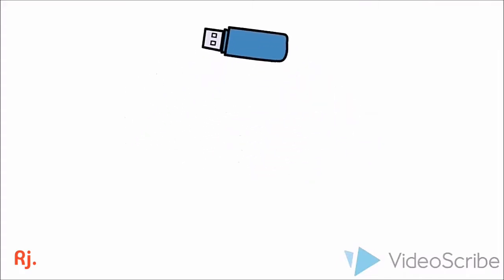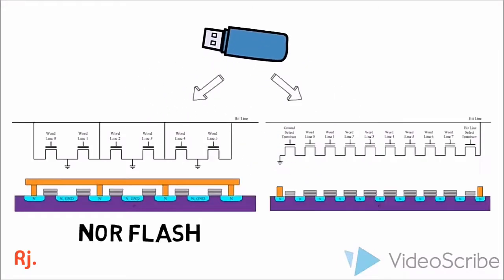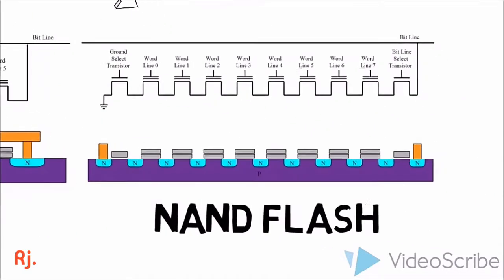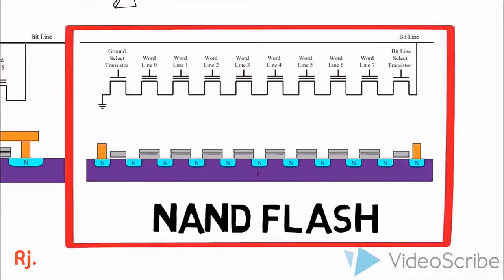There are two main flash memory technologies: the NOR flash, in which transistors are connected in parallel, and the NAND flash in series. Because the series connections consume 40% less physical space, the storage capacity of NAND flash is much greater. Hence, they are often used in flash drives and microSD cards.